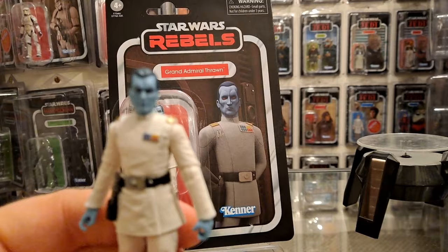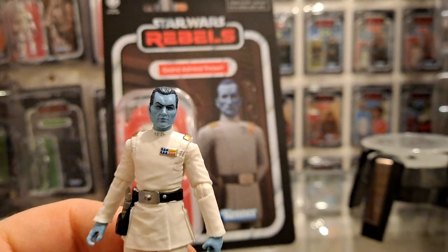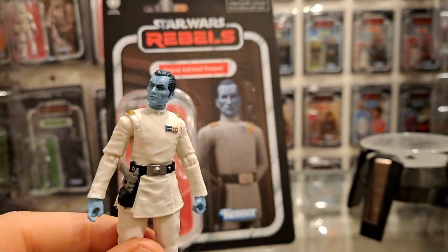Whereas this one here, I haven't set him up yet, put him in a pose or anything. You see, this is where I miss out compared to other Star Wars fans. I know fans who've followed Thrawn since the 90s. People like Star Wars Santa, they were a little bit meh about the Ahsoka series because they built him up in their minds. They've read him. They've seen images of him, no doubt, in novels, literature, whatever sources, but the physical depiction of him was under par, in their opinion.